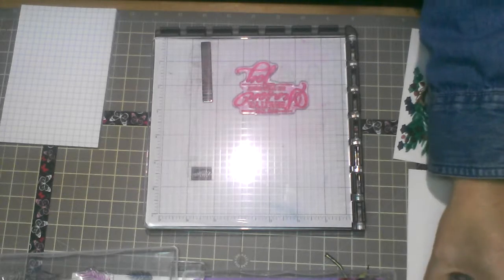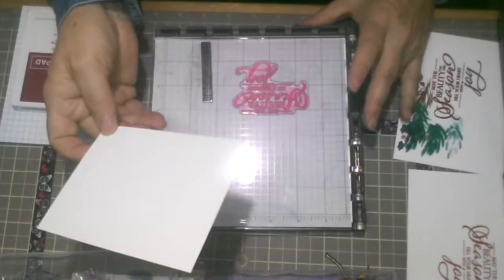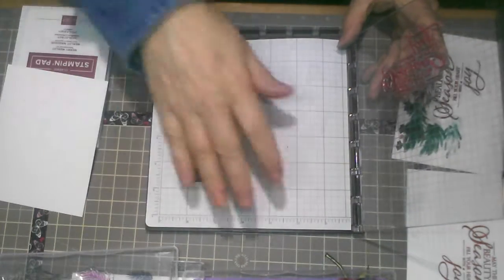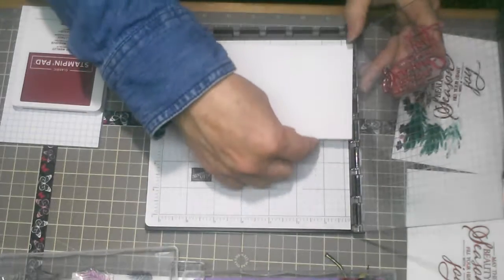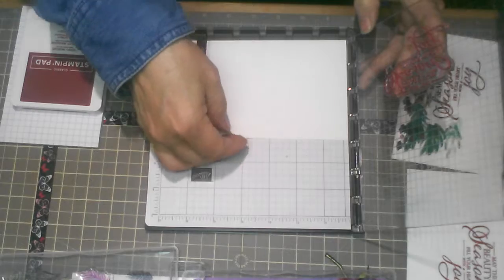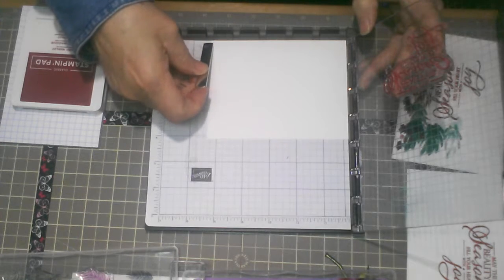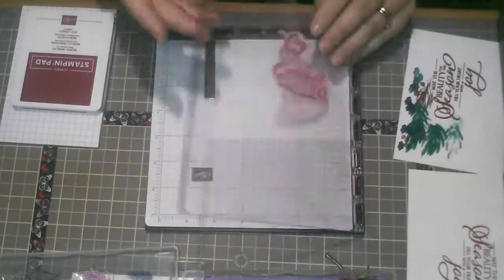I'm going to start with the Merry Merlot. I'm going to put my layer cardstock into the Stamparatus tool. I'm going to put it all the way into the corner. Make sure it's all the way in the corner. Cut square because it didn't want to fit that way. Okay, I'm going to just put this magnet a little bit onto this edge.